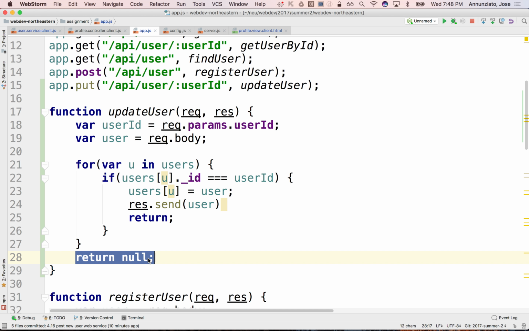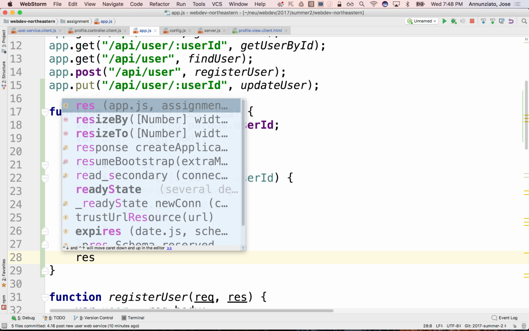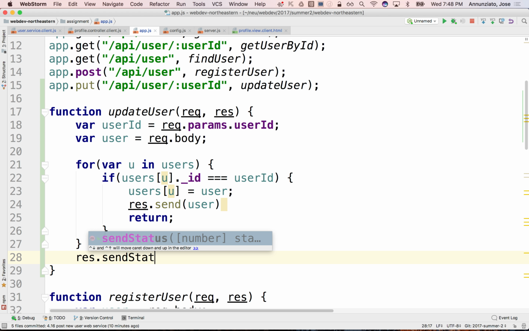just if we didn't find it, we can send back maybe a status 404. We can send back a 404. We didn't find it, right? We were trying to change that user, but that user didn't exist. That ID didn't exist. You're trying to modify a user that doesn't exist, we'll send you back an error message saying 404, we didn't find the user.